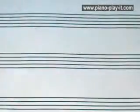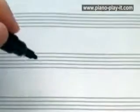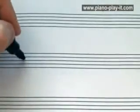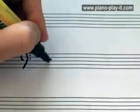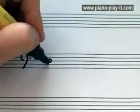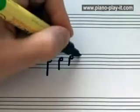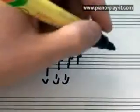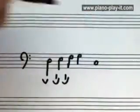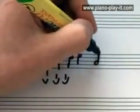Actually, the next thing I'd like to show you is when the stem goes up in a note and when it goes down. So if I draw an F clef, the bass clef, and I draw a note on the middle line, its stem is gonna go down. Everything above the middle line, every note, will have its stem heading down. Notes that are under the third line, so under the middle line, will have their stem going up.